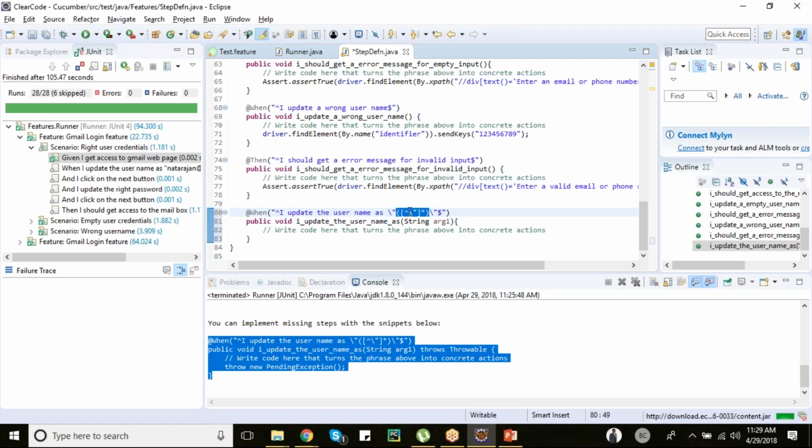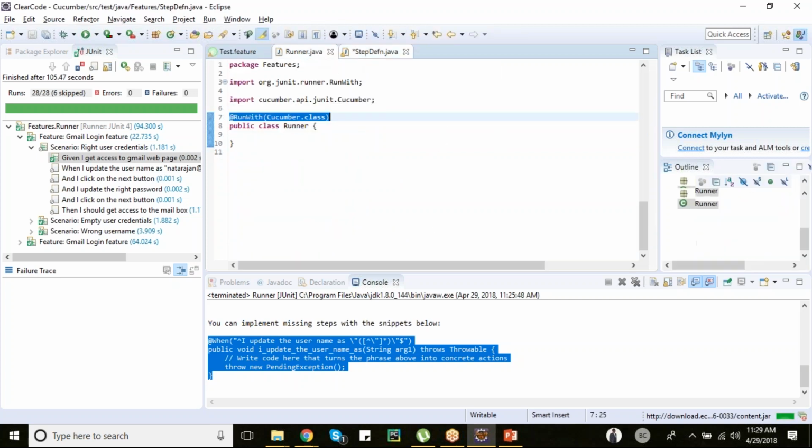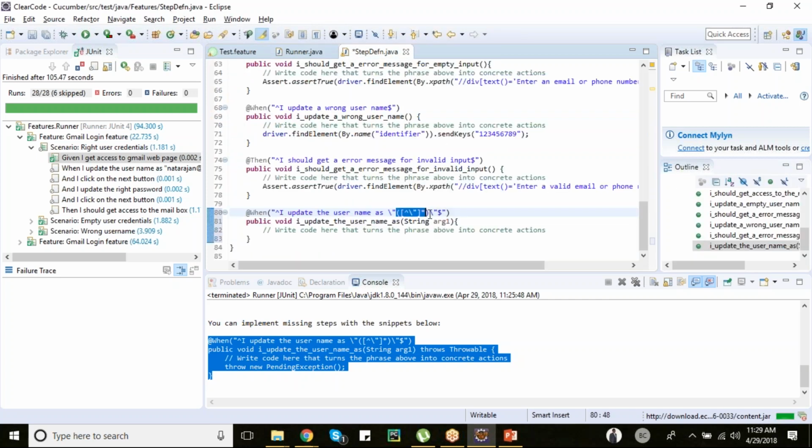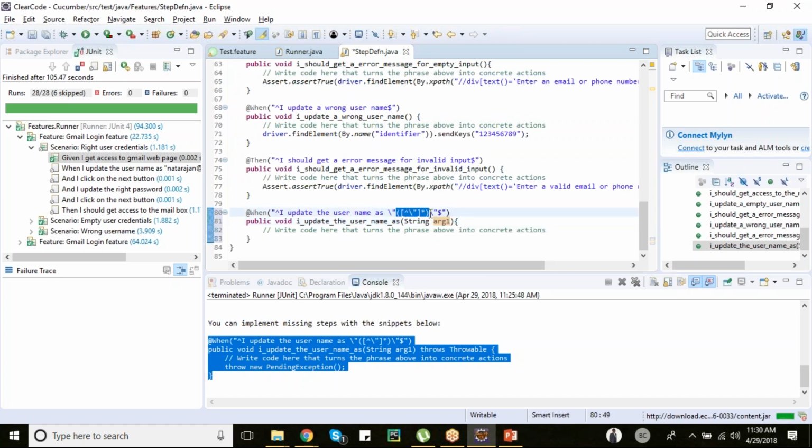When you have some strings present in that position in between double quotes, this stands for the double quote. Backslash double quote stands for the double quote that you have given in your feature file, and this stands for the parameter. So that parameter is going to be captured as string arg1 in your method.